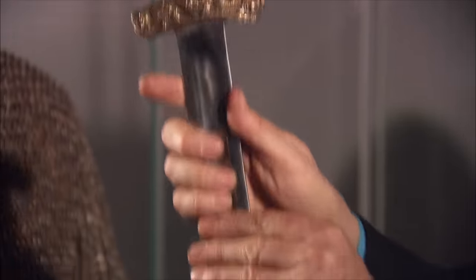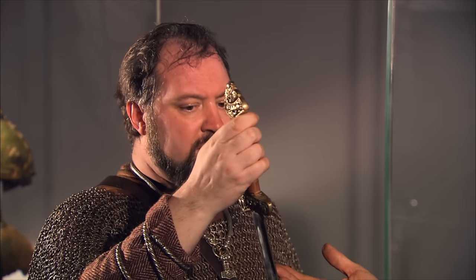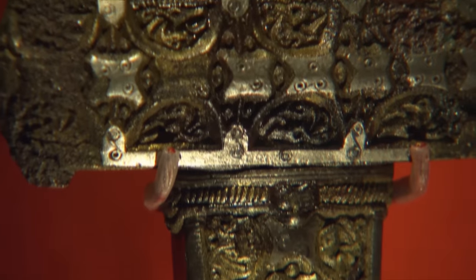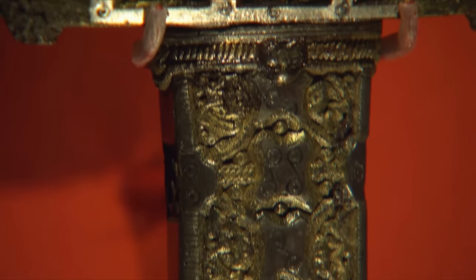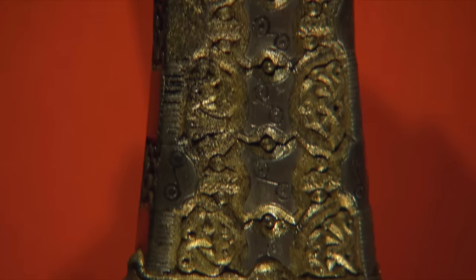It's really fabulous, isn't it? And these were incredibly expensive at the time when you look at the wills, weren't they? I was trying to work it out. It's the equivalent of an incredibly high-end sports car in terms of modern purchasing power, for the top-level sword, and the swords come in various values.